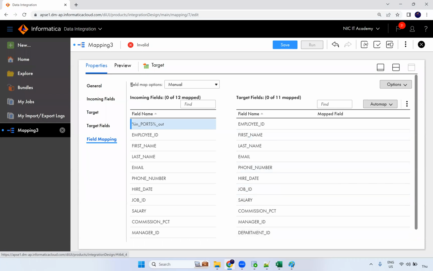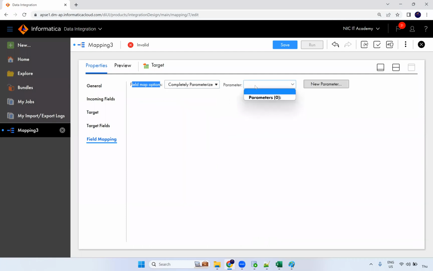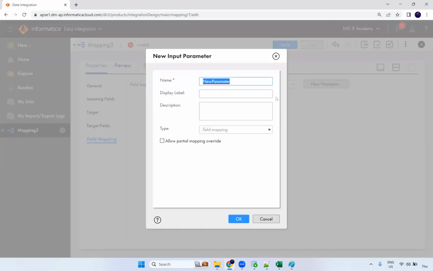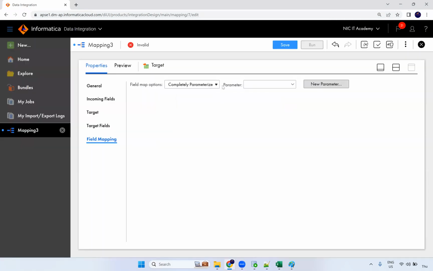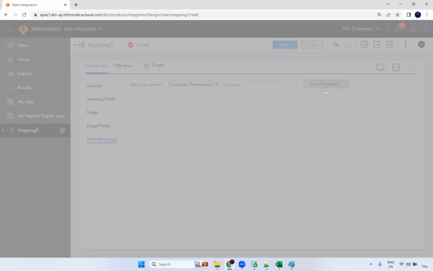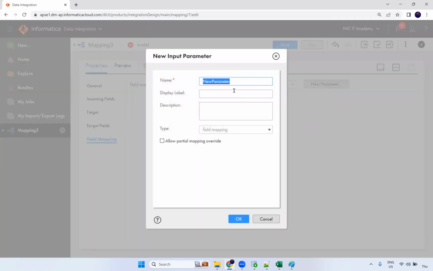In the field mapping options, you have to check completely parameterized. You can create one parameter. There is no parameter now, you can just create a new parameter. Simply you can select a macro parameter. I'm just selecting.